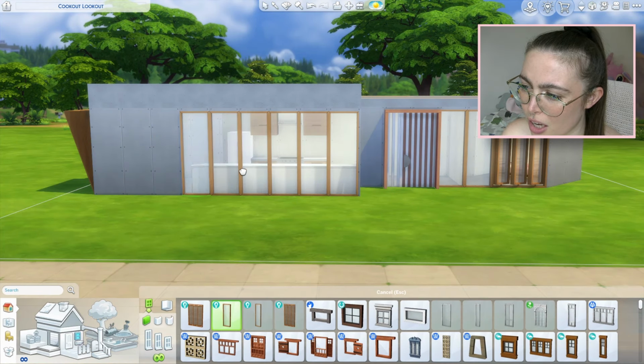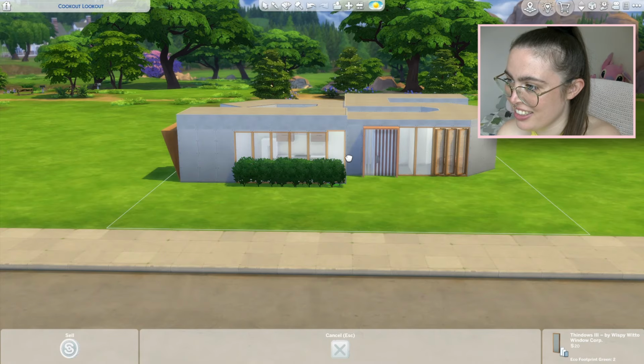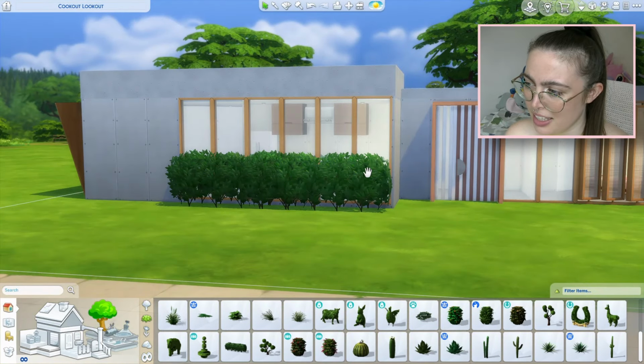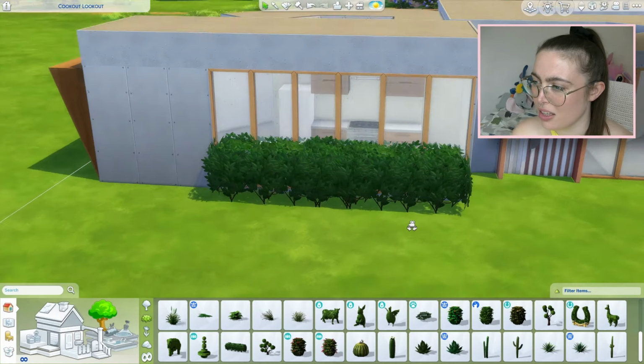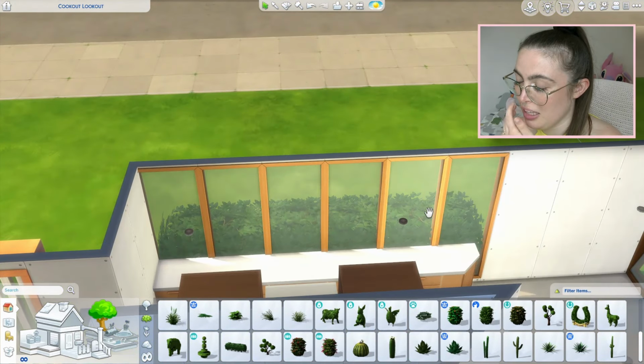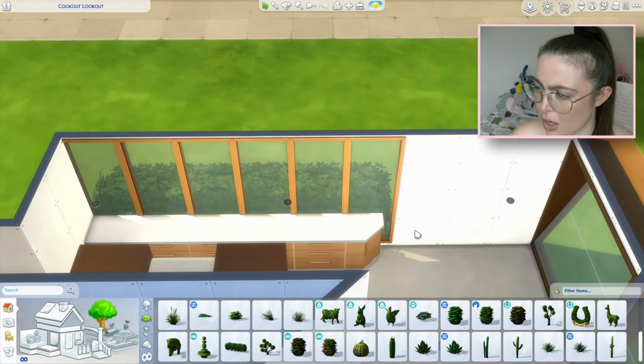I'm just going to cover up the weirdness with bushes. If I just do that, it's not the end of the world, right? Because you can barely tell that there's a window behind it. It avoids you seeing the weird counters through the window. I think that might actually be good. And then that looks much better from the inside. I'll do something about that.